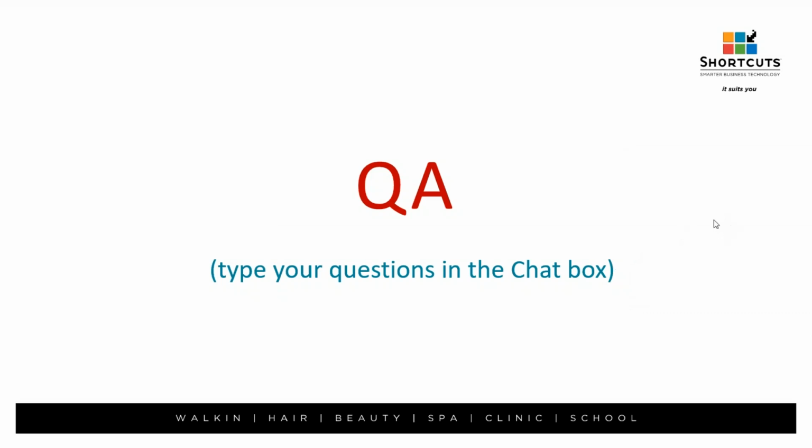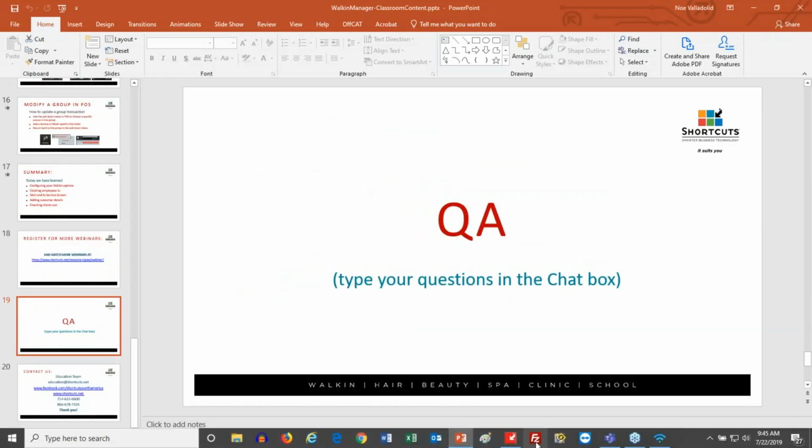So let me go. Erica has a question. Does Shortcuts track service times of each employee? Yes, it does. So not only does it track the clock in and clock out times for the staff, it'll track the total service times and give you averages as well for the staff. I'll show you some of the reports. The other question that Erica has, how does Walkin Manager work with the appointments already scheduled? Good questions, excellent questions. So let's jump in.